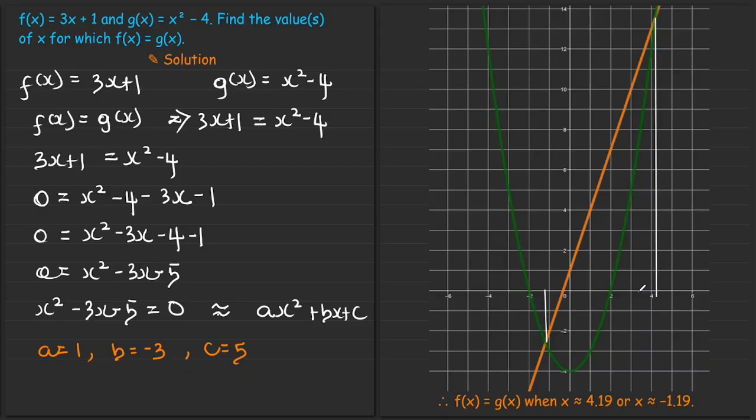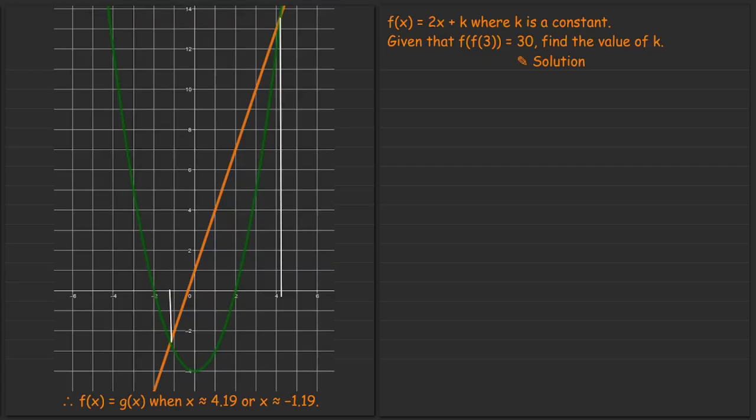We'll look at that in other sessions, but this was just to explain to you or visualize what we have done. We then solve our last question for this session. So our last question here is a very nice one, which says f of x is 2x plus k, where k is a constant. Now, given that f of 3 is 30, we have to find the value of k.